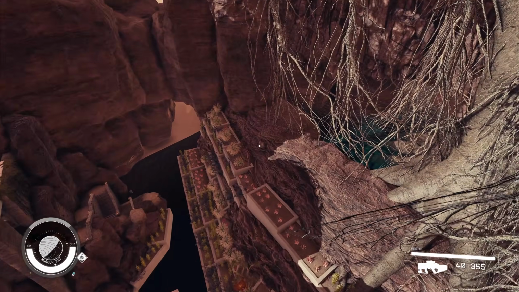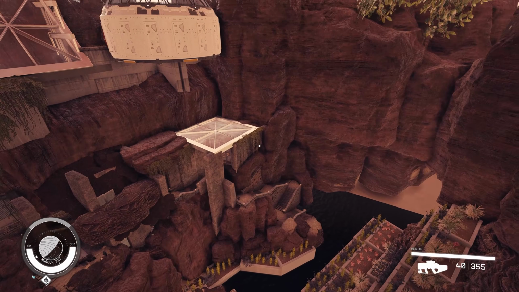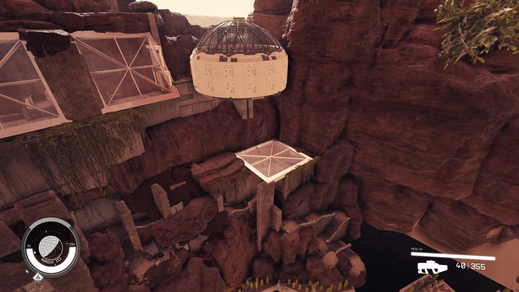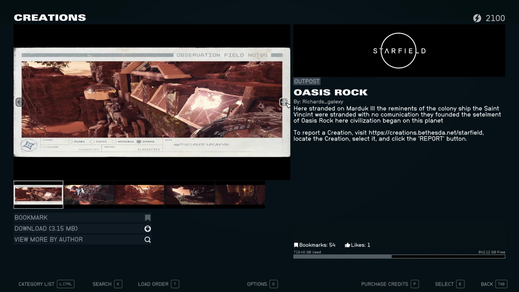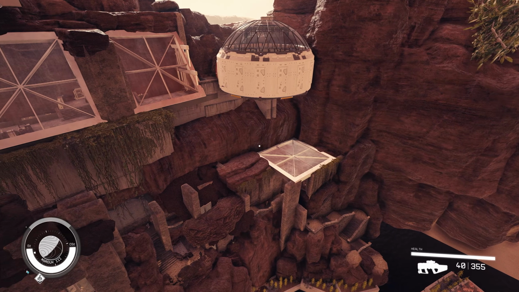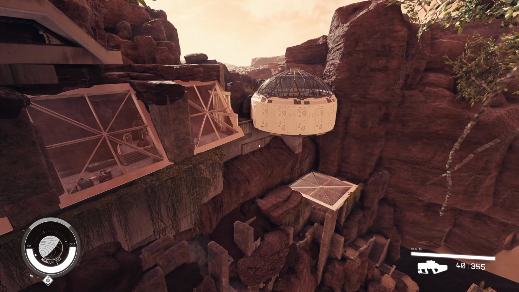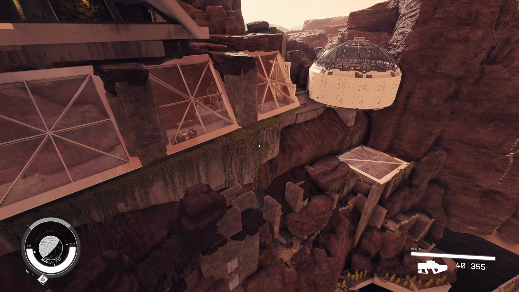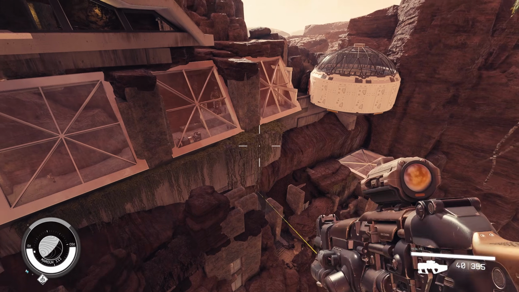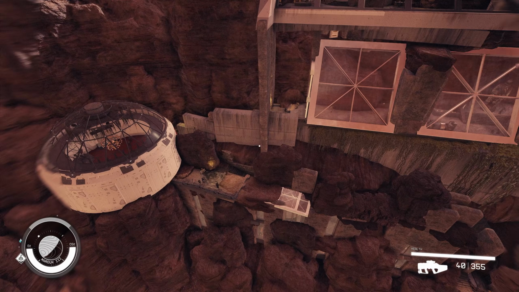Keep in mind, the glitches are not game breaking, but nevertheless they're pretty obvious and they are there. And with that being said, the mod is Oasis Rock by author Richard's Galaxy. The story in this mod is about a civilization that got stranded on the planet Marduk 3. This is in the Marduk system. And this civilization basically built a colony on this planet.